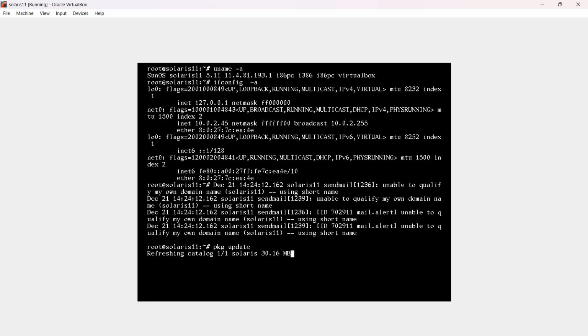So in this way you can update the packages. Once the installation is completed, you can use pkg update to get all the packages from the Oracle repo. Yeah, everything is updated. If you're interested in the desktop installation, we'll cover that part in the next video. Static IP and desktop installation, because this is the CLI, we'll cover in the next video.